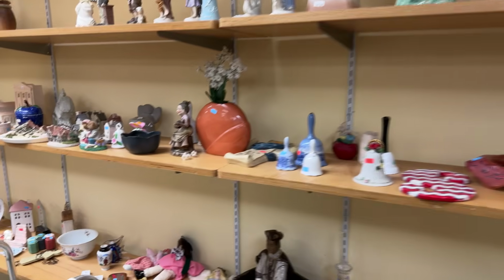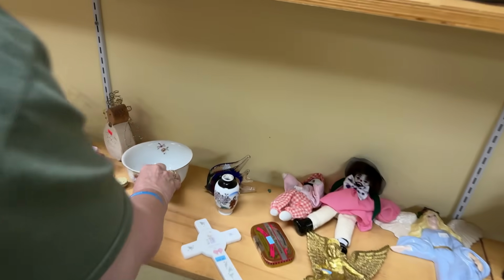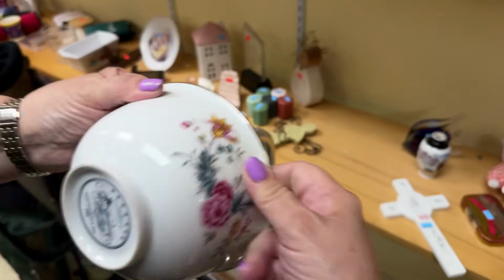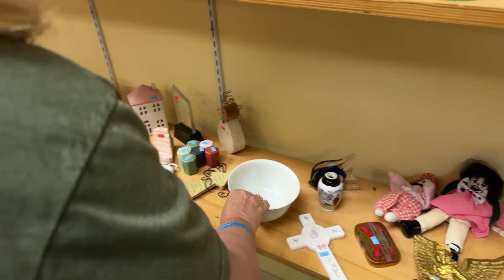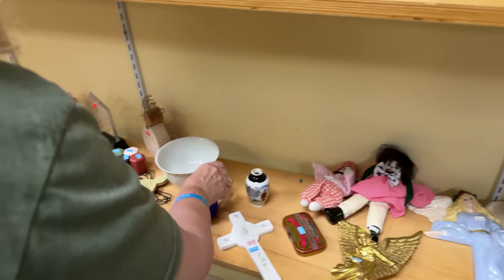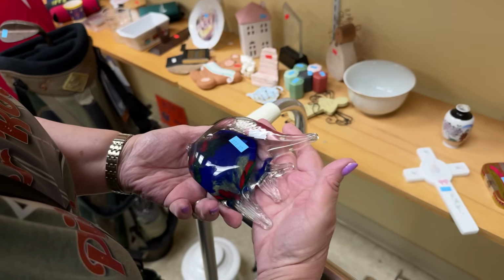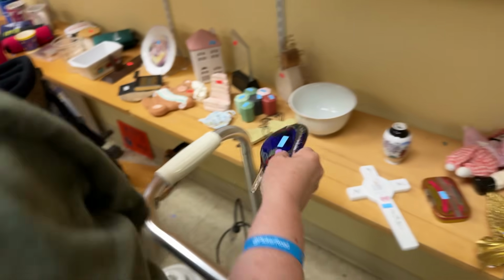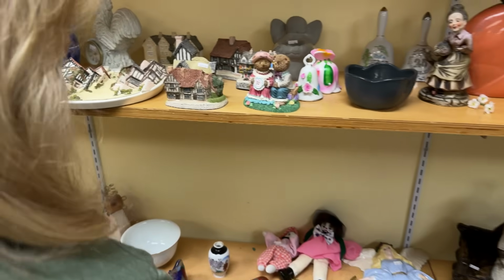Call out anything, Will, if you think I'm missing something. That bowl there. Is that Lenox? This bowl right here? Yes, indeed. Let's see. It is not. Who's it by? It is Avon. Avon calling. Let's see this fish. Not a clear base. The difference between our Maui fish? Mm-hmm. They're so beautiful, so hand done. I think there's only one left on Picker Road.